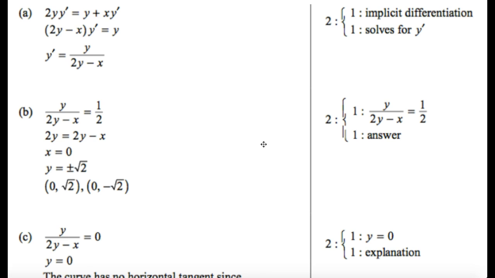But every free response question is worth a total of 9 points, and even if you don't know how to do the entire question, you can pick up points here and there. For this one, just for tacking on dy dx's, you got a point. Just for setting the derivative equal to 1/2, you got a point. Even if you're not sure how to complete the problem, try something every single time. You get points for your work, a lot of points for your work. Here, half the points were for the answers, half the points were for the work.